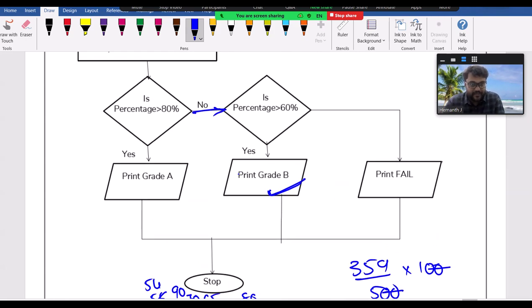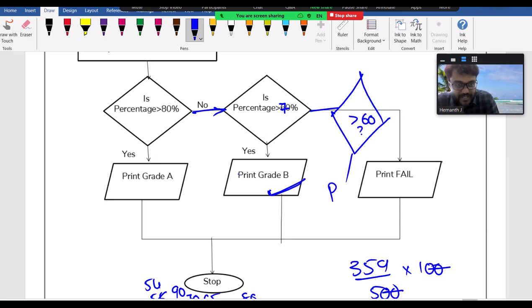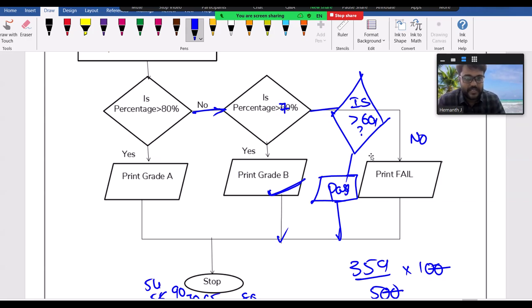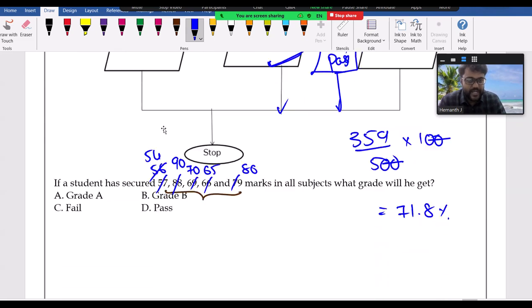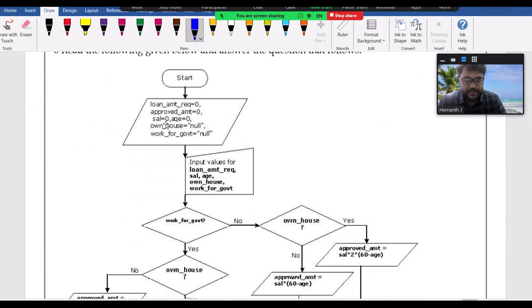Here actually one more data is available to decide, but fine. Here actually for pass also that is the case. Is it greater than 70 or maybe greater than 60? No means fail, yes means pass. I think it should be greater than 70. There is one more they'll give. Is it greater than 60%? Yes means pass, no means fail. Like this, there is one more. It's missing in the image, it seems. No problem, but you understand the procedure. Right, 60, 70, 80 like that. So you can decide. So calculate.